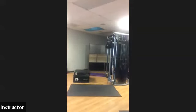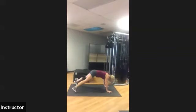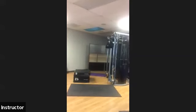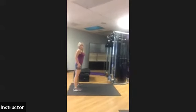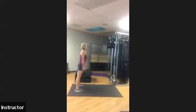Okay, so remember, round one is going to be the plank to touch each ankle. Good, drop those hips, there you go. Get down to that plank in good form. Drop the butt, get down there. Keep it going. All right, and rest. Okay. So remember, you want to make sure that you bring your hips and butt down. Get right back into that plank position. 10 seconds, we're going to go round two.